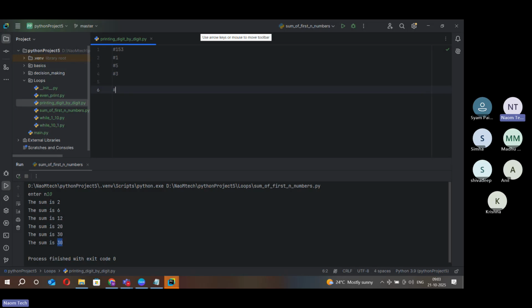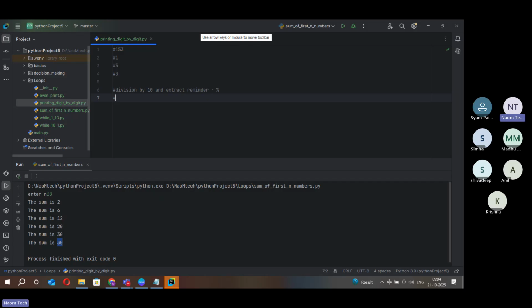The simple solution for this is you have to divide it by 10. You have to perform division and that division should be by 10. Suppose you want to extract a value from a number like 3 and 5 and 1, the simple solution is divide that by 10 and extract the remainder. Divide by 10 and extract the remainder. Sorry, friends, remainder. So whenever you see this word remainder, you have to apply which operation? You have to apply percentage.